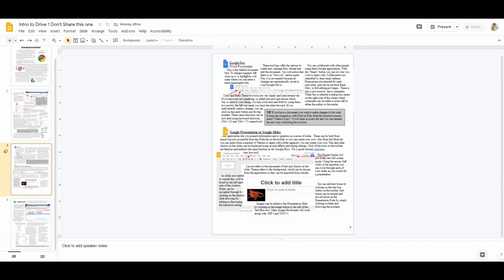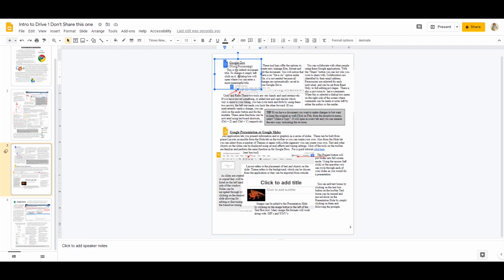Now, if this was going to be more of a slide presentation, we might want to add some aspects that'll make it a little more interesting. Just as an example, let's select this particular text box and then let's go to transition.